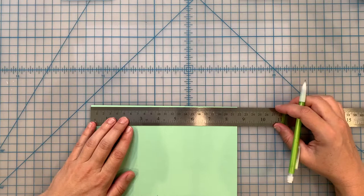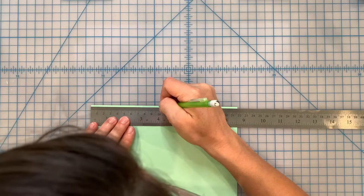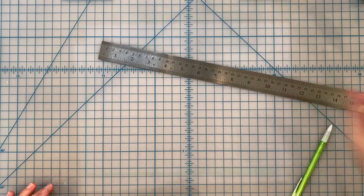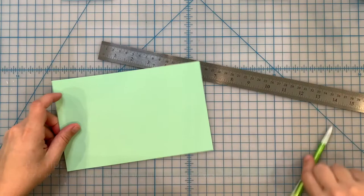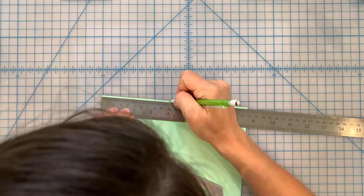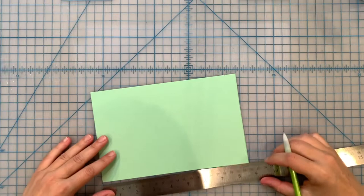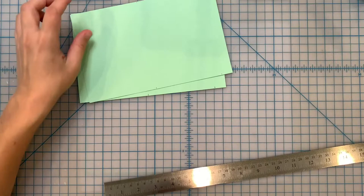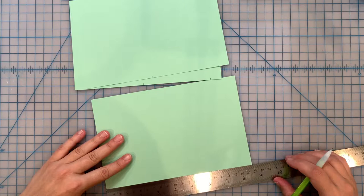Now I'm just putting little tick marks on here. Precision is important. So I'm just measuring over 10 and 20. Very simple. I'm gonna do that to each sheet of paper. Try to be as precise as possible.